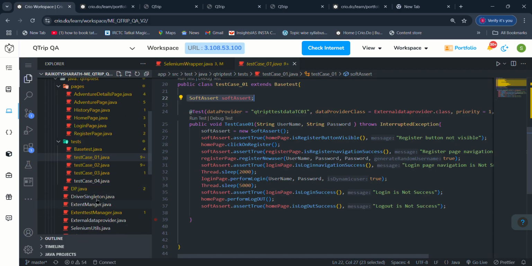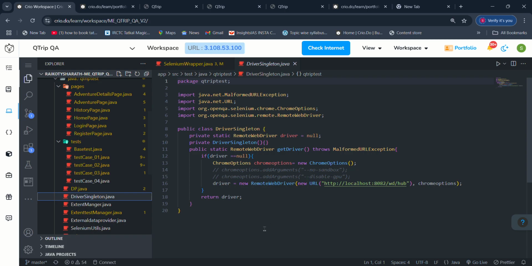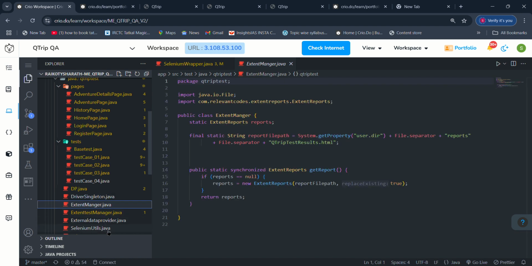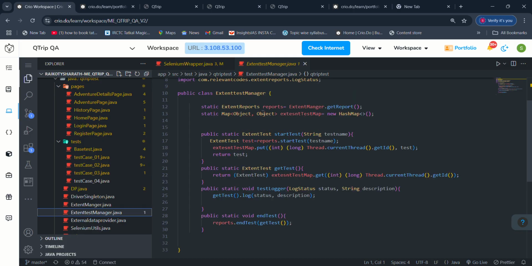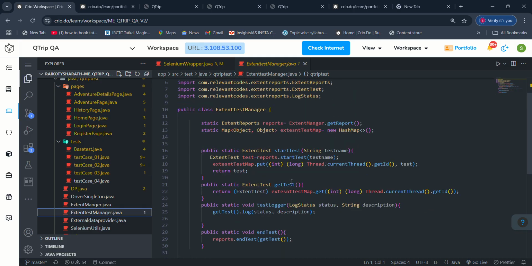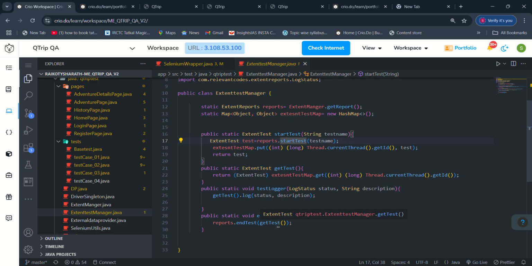Then as I said earlier, I have used the singleton design pattern to initialize the WebDriver. This is the code for that. Then I have used the Extent Manager and Extent Test Manager for Extent Reports, and done the customization using this. It will take logs at the start of the test, during test execution, and at the end of the test.